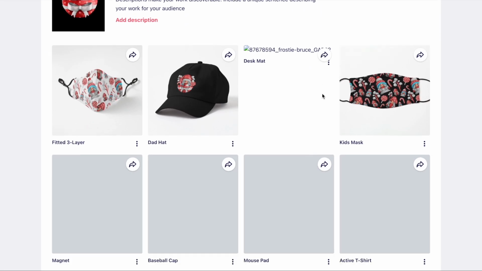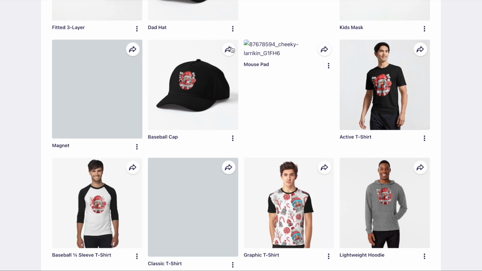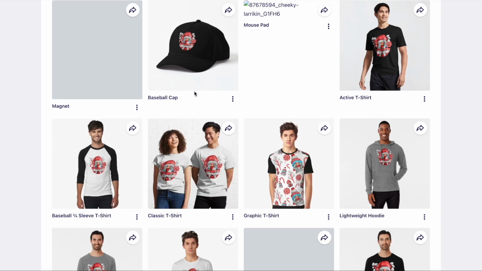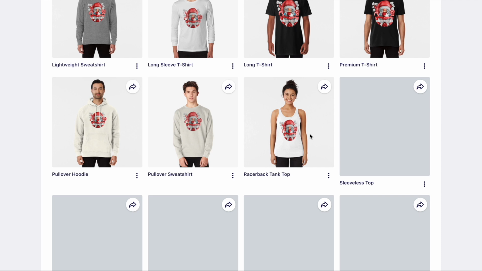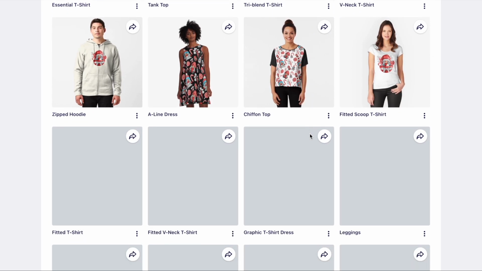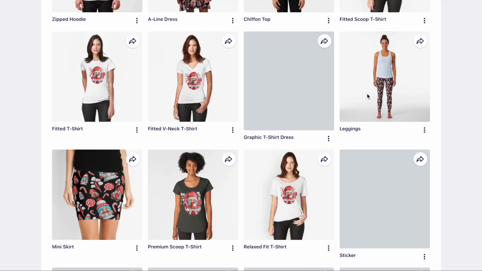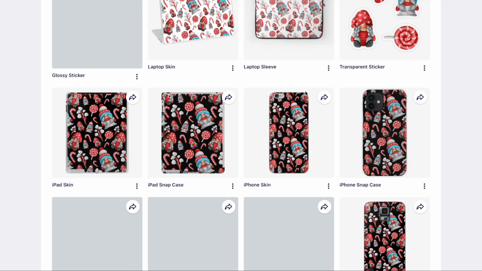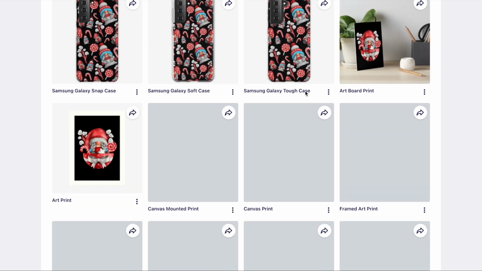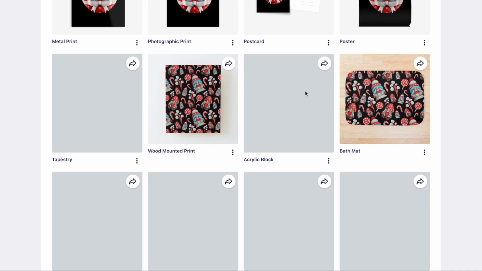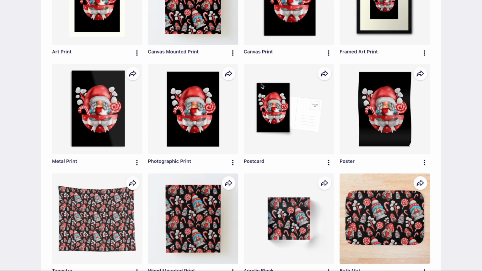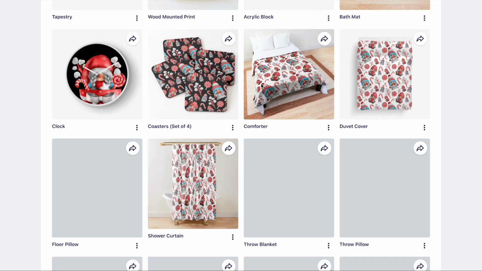And let's have a look at what we've done. Yes, my internet is not that good. Sometimes it blips. And I do love how it looks on some of these products. I'm really interested in seeing how the leggings look. It is super adorable. I really like it. I like how it came out on the postcards. I think they're one of the most important for the holiday season.